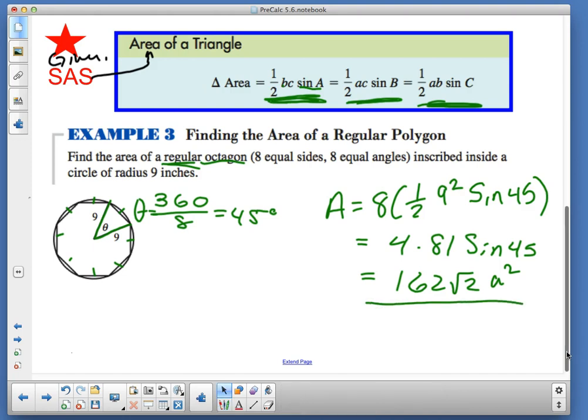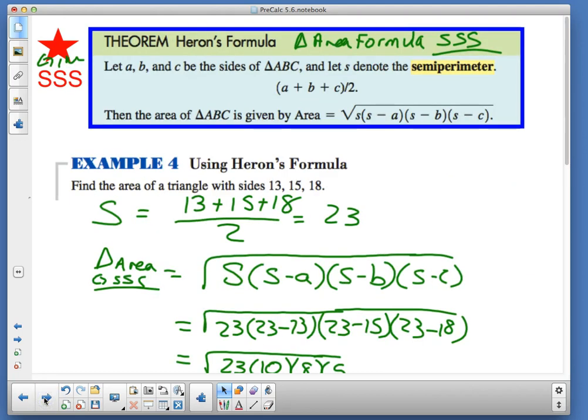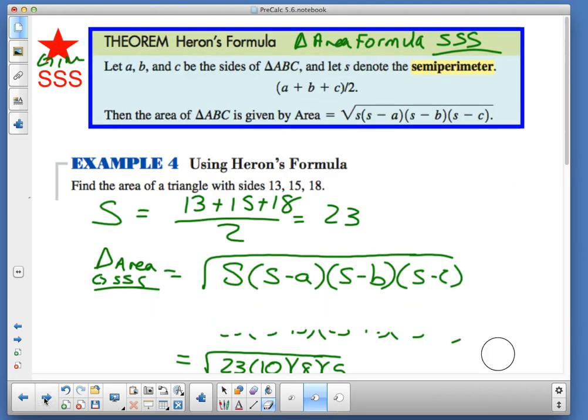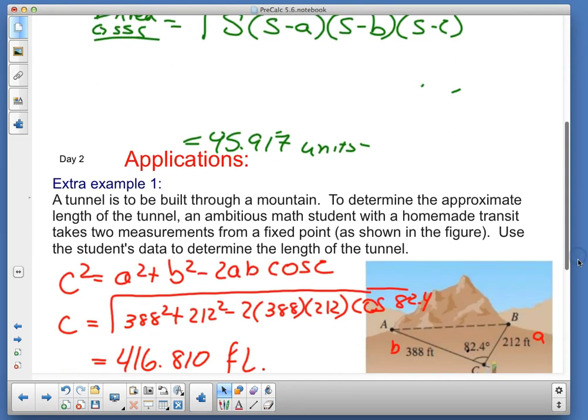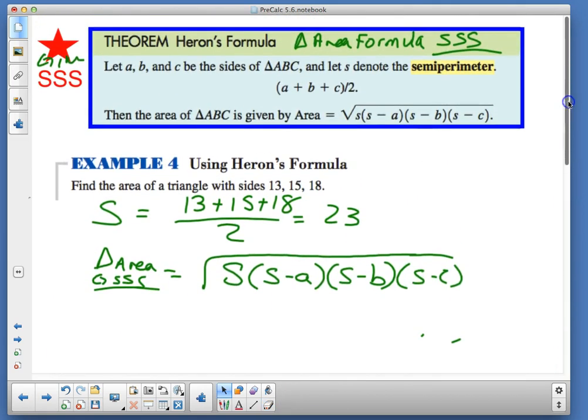Heron's, in this last one, I'm just going to pop this out right here. Heron's is just a formula where you have something called a partial answer on the formula itself, as you step through. It's an area formula for side, side, side. And all it is, and it's kind of an interesting formula, you use something called the semi-perimeter. The semi-perimeter takes half of the perimeter. You find the perimeter, you cut it in half. That's considered in Heron's formula the semi-perimeter, S.